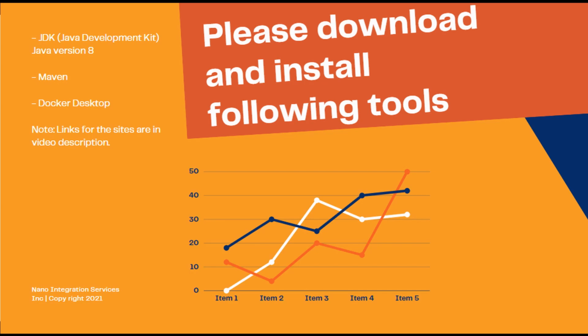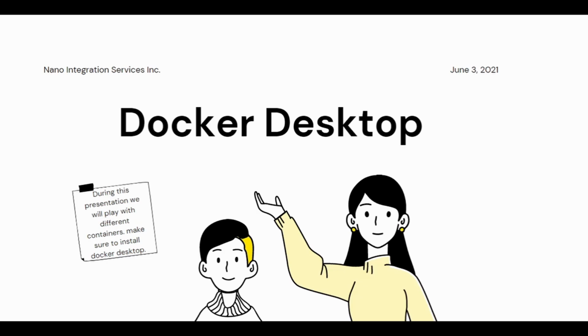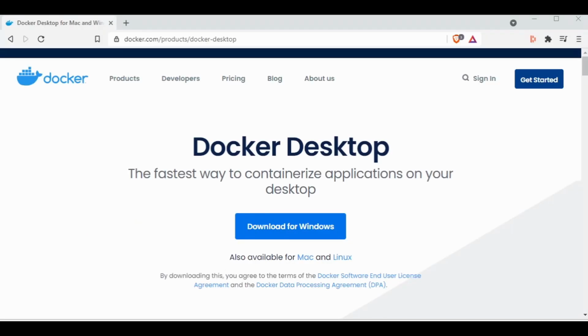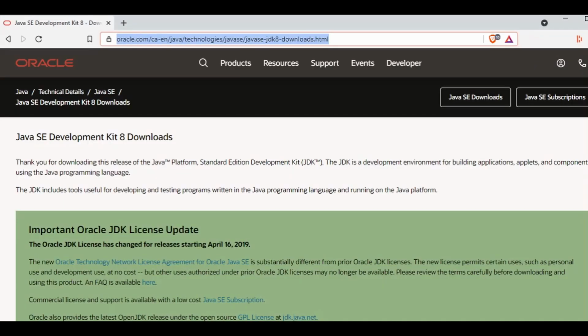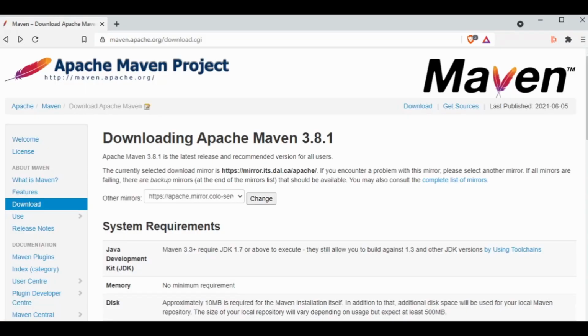As discussed previously, we will need Docker Desktop, which can be downloaded from docker.com/products/docker-desktop. Then you obviously need Java 8, which can be downloaded from oracle.com. The last tool we'll need in this video is Apache Maven, which can be downloaded from maven.apache.org.